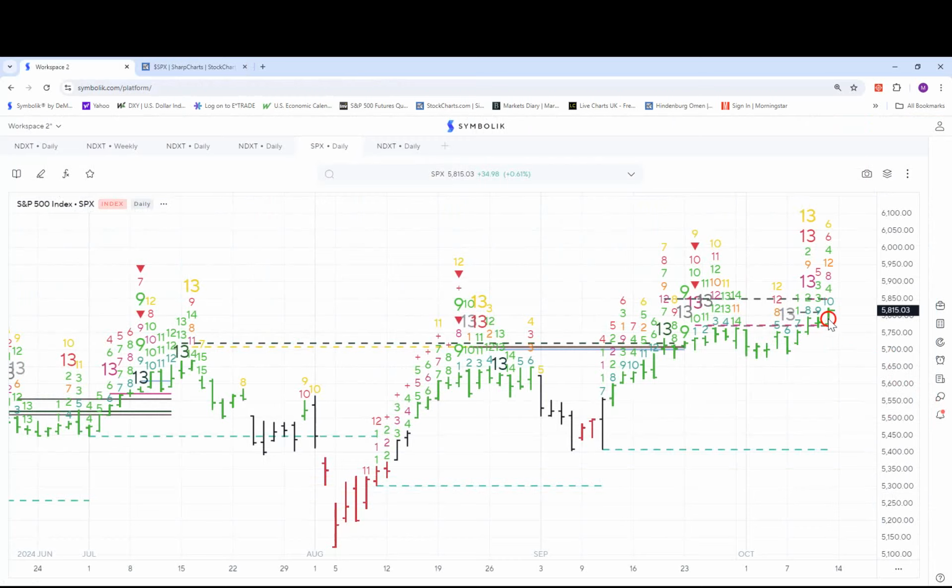S&P 500 daily chart has a chance to qualify and confirm this Phantom Sequential sell risk, which is right now qualified. So we're going after the confirmation process. Same thing down here, could qualify and confirm this Phantom Combo sell risk level at that level with an open higher than this close, tick higher intraday, higher than this high, and then close above this close for end of day on Monday, Columbus Day.